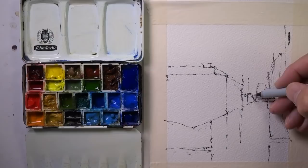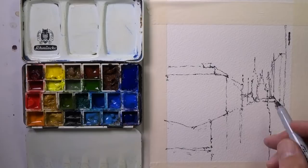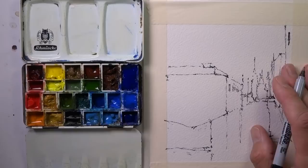And we have these buildings in the background. We'll do those with a very cool color. It's in the distance. All right, so we have pretty much our things laid out here pretty well. We got our building, our other buildings to the right here on the right side of the painting. And then most of this is going to be paint. So let's get into it and paint.